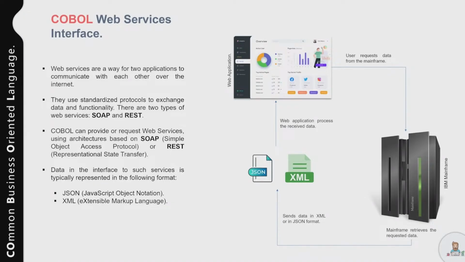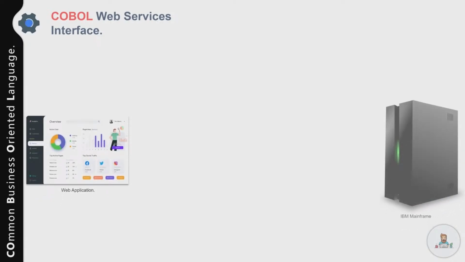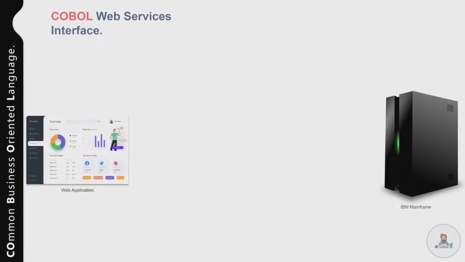So far you're able to understand what web services are and how two different applications hosted on different platforms interact with each other with the help of web services, and the importance of the JSON and XML formats used for communication or sharing data between two different applications. Now let's try to understand the different statements provided by COBOL, which can be used to generate either a JSON file or an XML file. Apart from that, you can also consume JSON or XML messages or documents in your COBOL program.